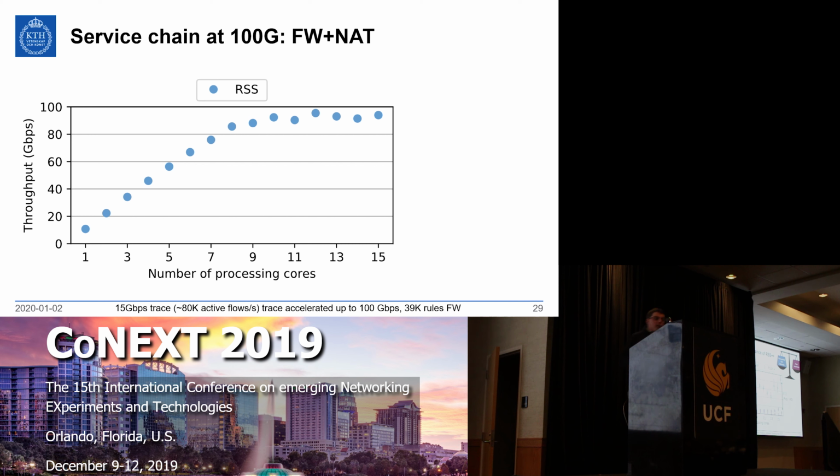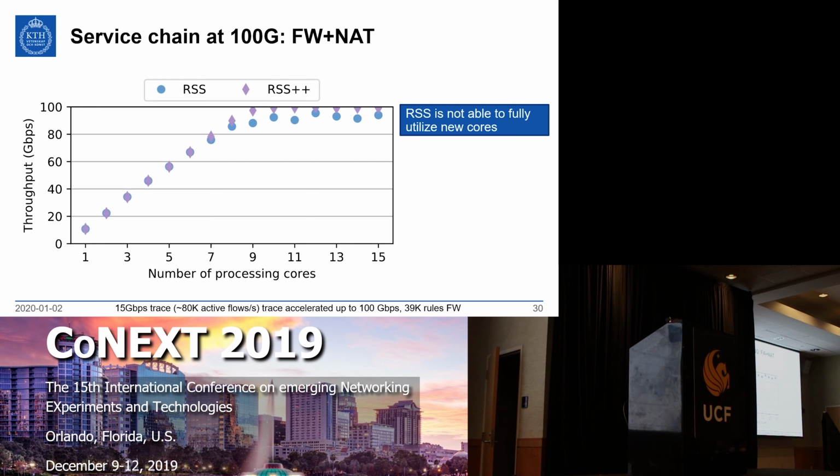So, a great load imbalance, what does that help us to do? To answer that question, we run a service chain. We do a little test case with a service chain at 100 gigabit with a firewall and a NAT, right? And here you see the throughput of RSS. You can see that it grows linearly, but at some point, giving more cores doesn't help anymore. We cannot achieve line rate. Why? Because of this hashing. Even if you give more cores, it doesn't guarantee that you will take an even load from the overloaded core. So some cores, even with 15 cores, stay completely overloaded and drop packets.